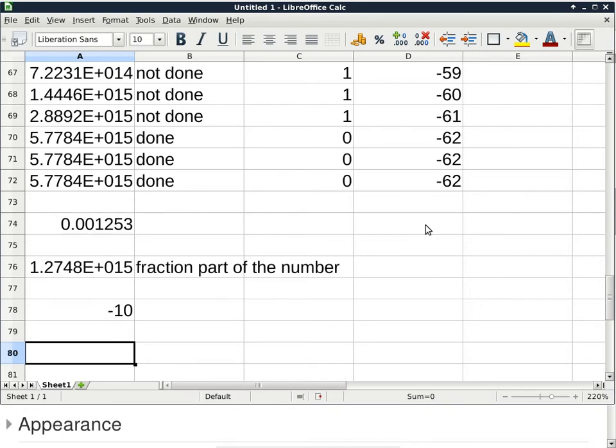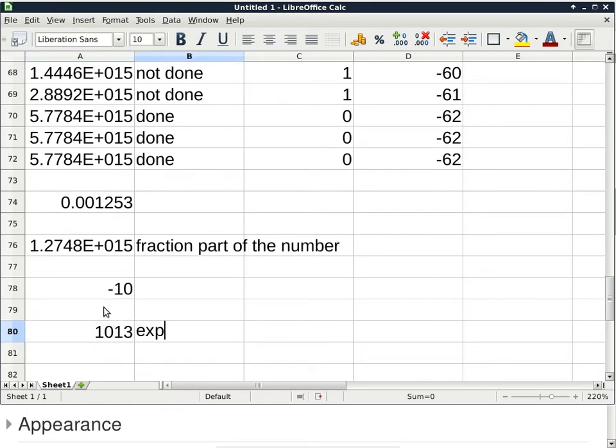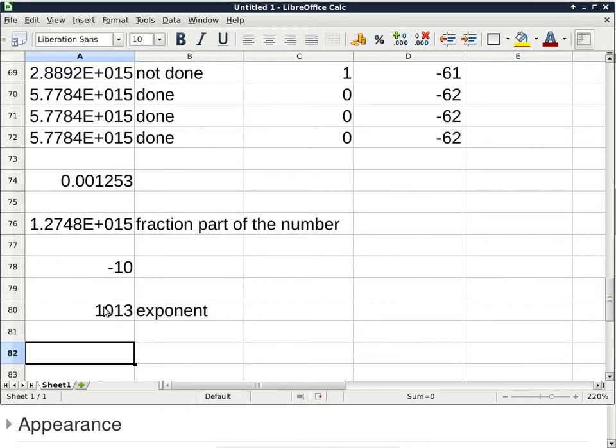But negative 10 cannot be represented as the exponent because it is always an unsigned number offset by 1023. So the actual bit pattern for the exponent in this case is this number, which is the value that we want to represent, plus 1023, which is the offset. So this becomes the actual exponent of the floating point number. The binary bit pattern corresponding to 1013 is going to be an 11-bit number, and we put that into bit 52 to bit 62. Bit 63 is strictly a sign bit. If it's a 1, the value is negative. If it is a 0, the value is non-negative. Since we're dealing with a non-negative number, we don't have to deal with that. Are we still okay so far? More or less? Okay.